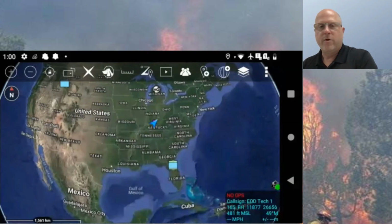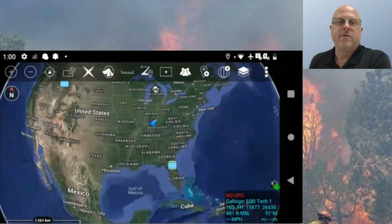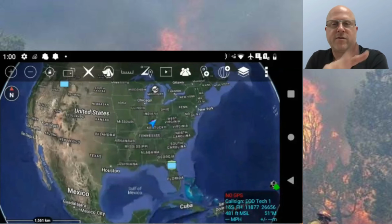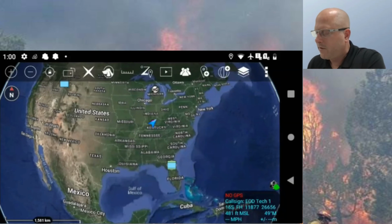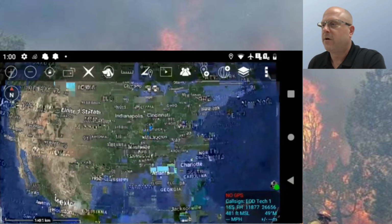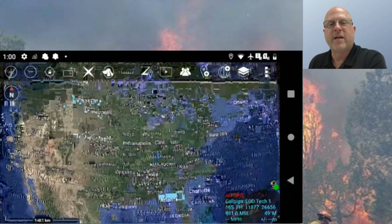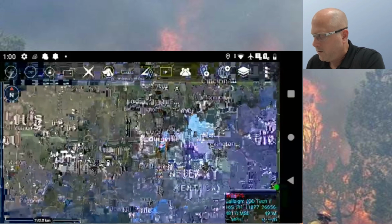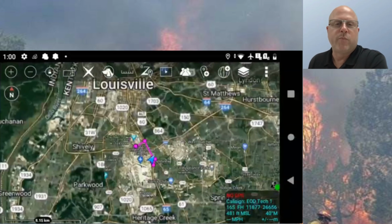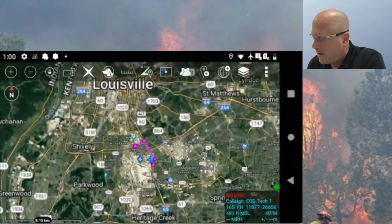And that'll be the location of myself. And then you'll see that there's another location up in Michigan, and I have some other COT data or location data segregated throughout the system here. So as I zoom in, it takes a couple seconds to clear out, but I'm going to zoom into my location in Louisville. Although I actually just placed my mark there. I just had some demo data there.